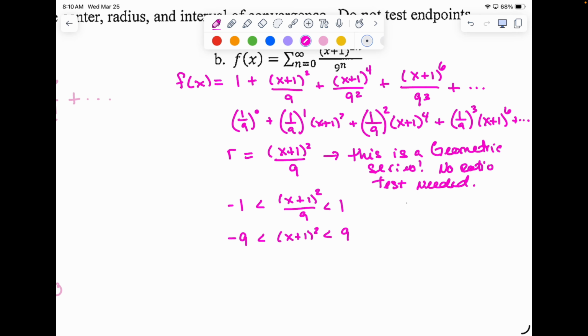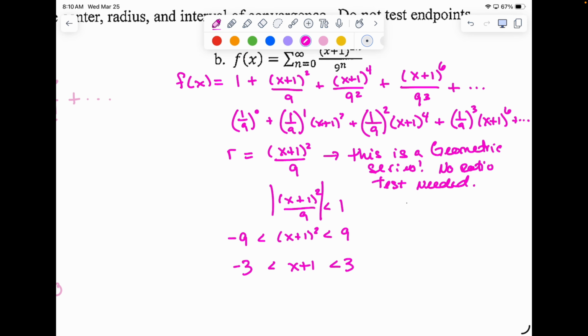I'm going to do something and you're all going to hate it. Remember that the original problem was this. So if I'm thinking of it like this and I multiply both sides by 9 and I'm still looking at the absolute value, and then I'm taking the square root and I'm still looking at the absolute value, I'm allowed to think of this as it's going to eventually get down to -3 is less than x plus 1 is less than +3. I didn't just take a square root of a negative. I'm following through with this absolute value idea. Are you guys okay with that, or you want me to redo my work?